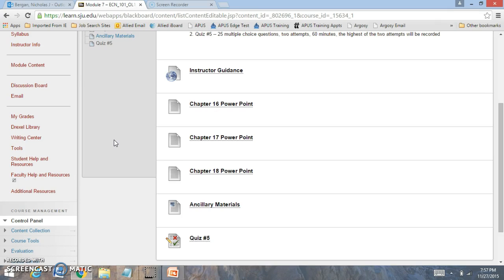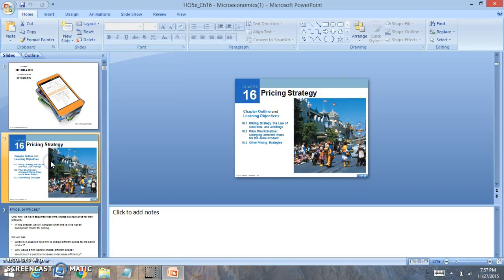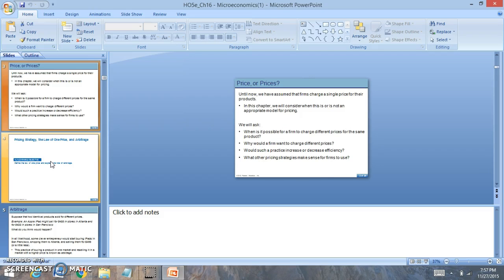It's very important with the quiz that you focus on each attempt. Review your answers to ensure that when you take the second attempt, you can try to earn higher points after your review. For this week, we're going to look at the role of pricing strategies. Pricing strategies are very important to evaluate because firms will make decisions based off the pricing that's available.